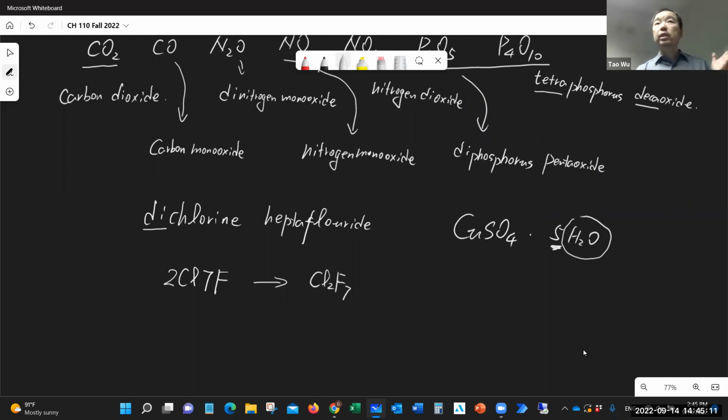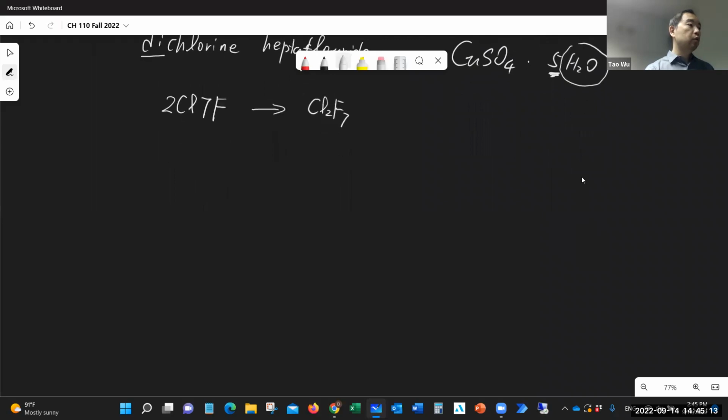Generally, I'm going to give you a little summary for the naming. The first thing is not doing the naming; the first thing is to characterize what kind of compound it is. We talk about three different ways to name: naming of acids, naming of ionic compounds, and naming of molecular compounds. The first thing is you need to identify what kind of compound it is.